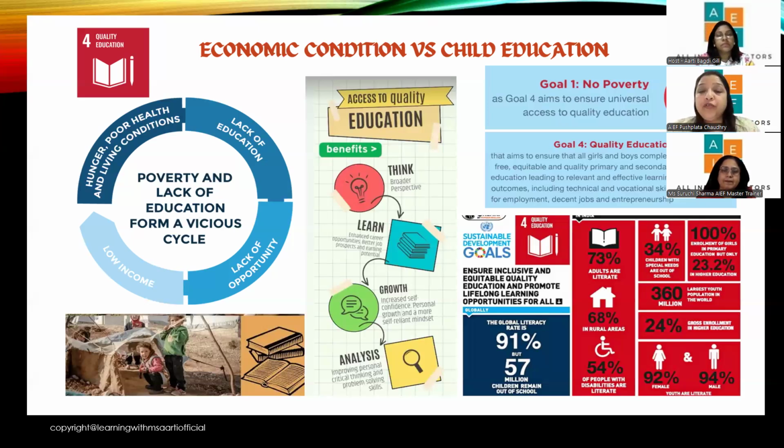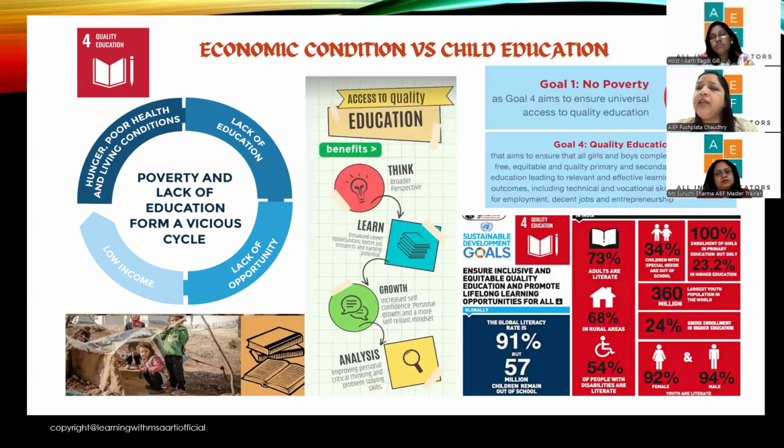When we see the data in front of you, if we compare from 1990, and also from the time we have started talking about SDGs, our poverty has gone down and gone down, and we have overcome. Literacy has reached 91% as of now, and 73% of adults are able to get educated. Our literacy rates have totally moved on. I want you all to move on to the last.